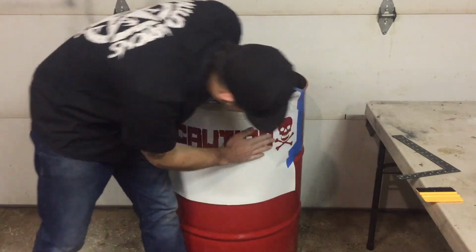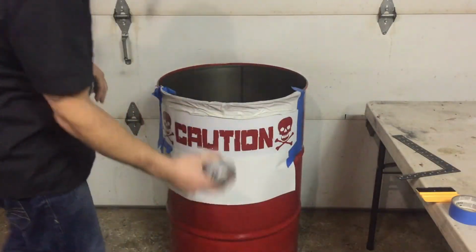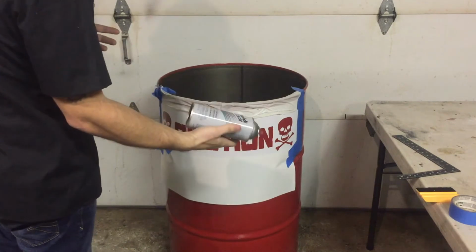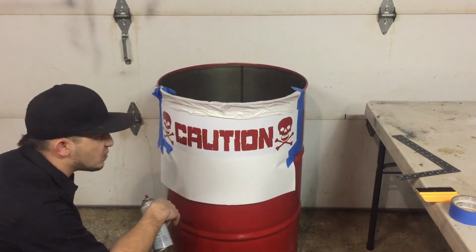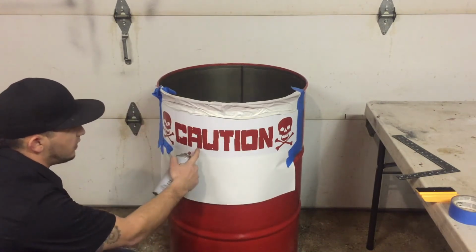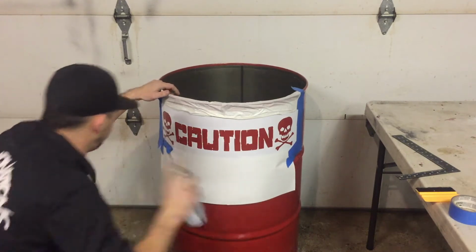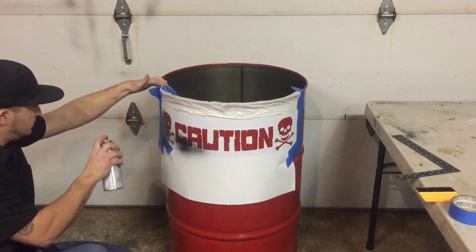So we've got this all applied, everything looks good. Take your spray paint, give it a good shake. Now we're just using regular black paint. You could use any type of color. You could do some different type of paint effects, whatnot. After you get done painting it, we're gonna peel this off, and you can put a little more paint there and give it a drip. A little distressed look, so gonna shake this up. And we're just gonna spray paint that up.